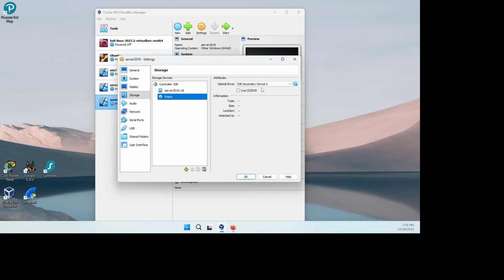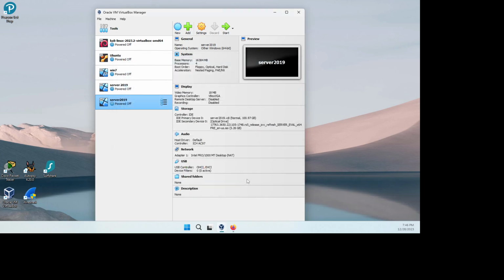Now what you want to do here is click the CD off to the side here, and then select your ISO that you downloaded. Now when you start this, it's going to be like starting a brand new computer with the first selected media as your optical drive, and it's going to go into auto boot for installing server. And then just go ahead and start it.